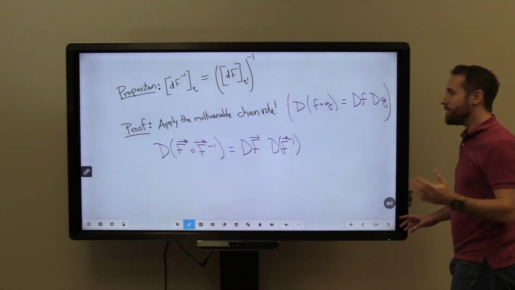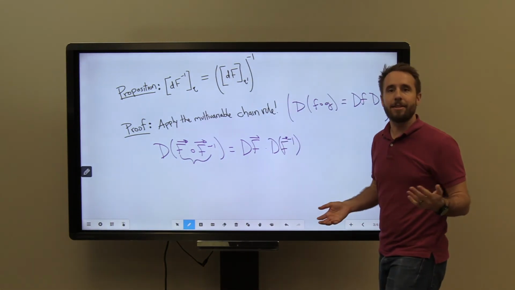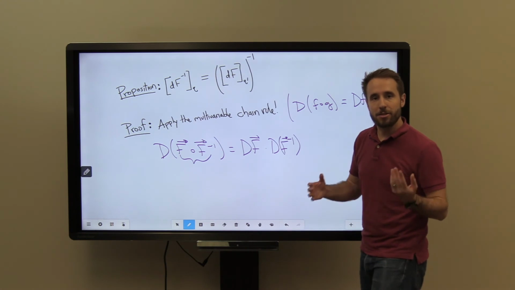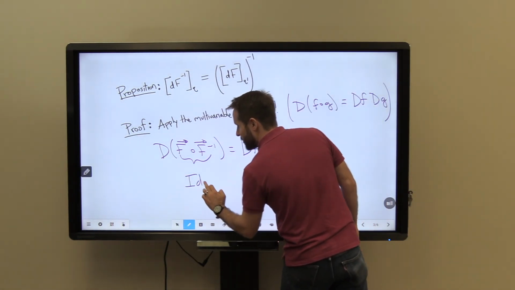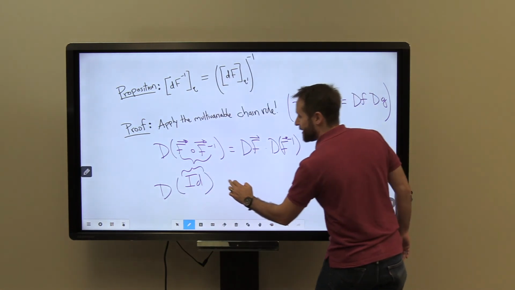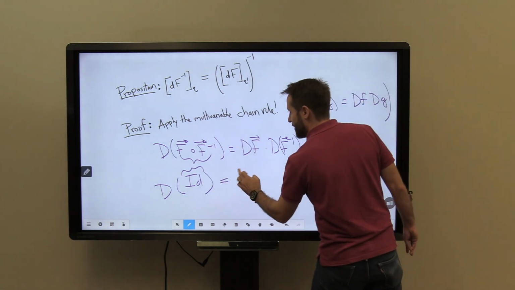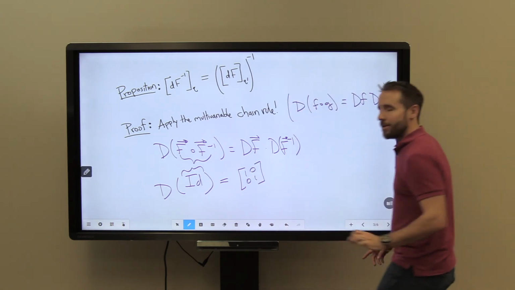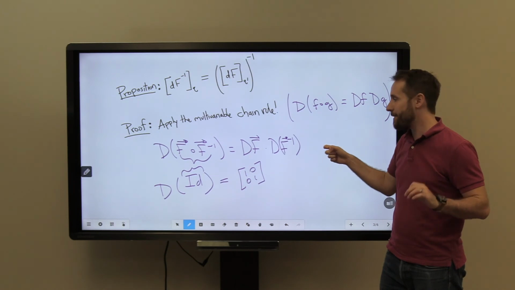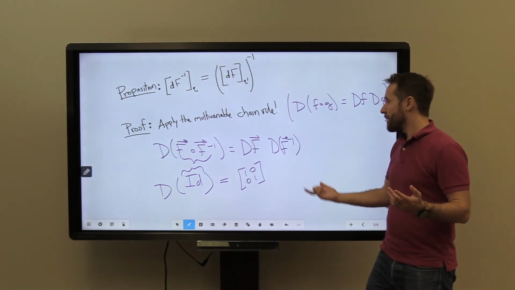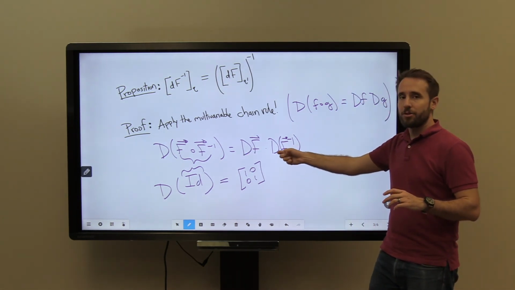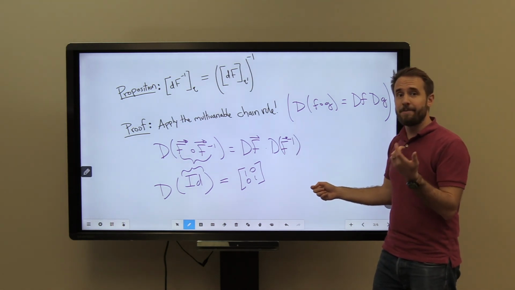But at the same time, I know that F of F inverse is just the identity. This is what it means when we talk about a function and its inverse, that they undo each other. So if I take F of F inverse, I should just get back to where I started. So this is the identity in R2, and d of the identity is just going to be the identity matrix, the matrix 1, 0, 0, 1, the 2 by 2 identity matrix. So what we have is that dF times d of F inverse is equal to the identity matrix, and so therefore d of F inverse must itself be the inverse of dF. In other words, the differential of the inverse function gives us the matrix that is the inverse matrix of dF.